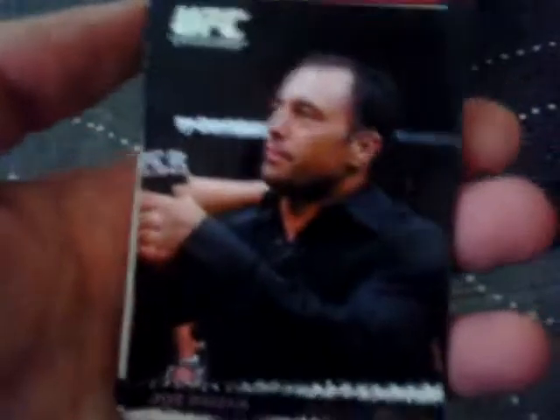There's a card of Joe Rogan. That's right, Joe Rogan! There's Mike Goldberg, the announcer. This is my favorite card right here. Rochelle, the ring girl. And Adriani, the ring girl. Thumbs up on that. And there's also a card of Dana White, who's the president of the UFC, and a card of the ring announcer. Okay, that's the base set.